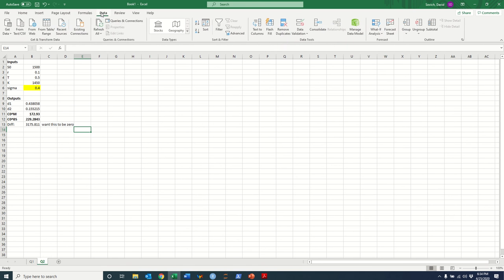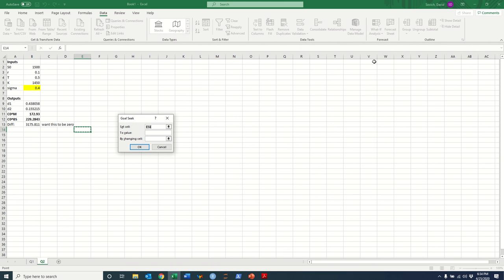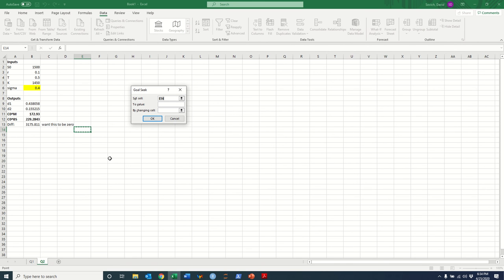So you're going to go up to the Data tab in Excel, and you're going to click on this button over here called the What If Analysis. Click down to this thing called goal-seek, which is going to be a numerical solver for Excel. And what you're going to do is tell goal-seek a given cell that's a formula or an input of a bunch of different things. You want to set the cell to a certain value, and you want to give it a single input to change. So it's an optimization problem, okay, changing a single input.